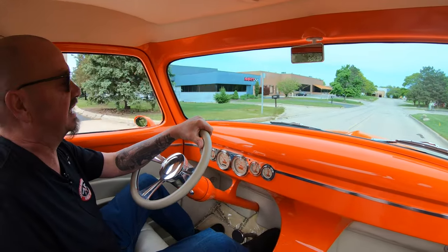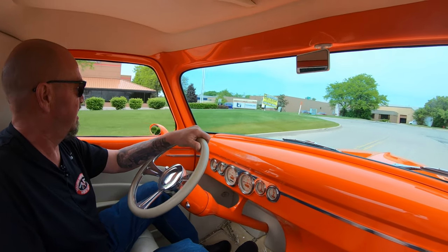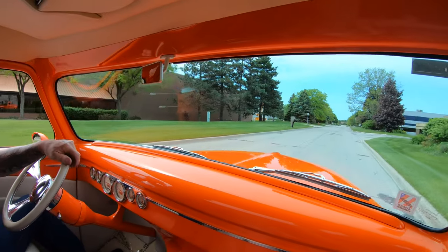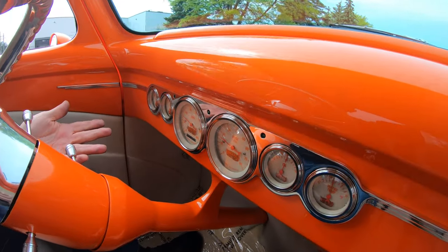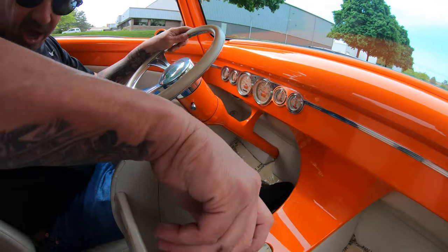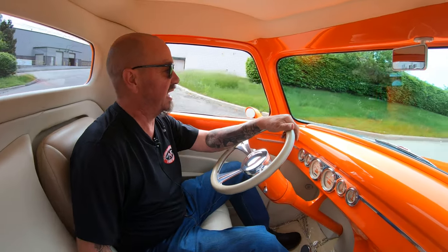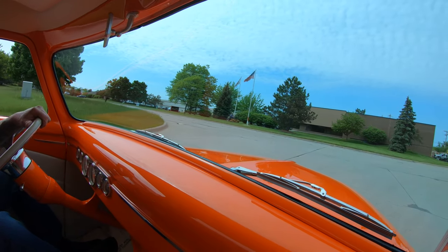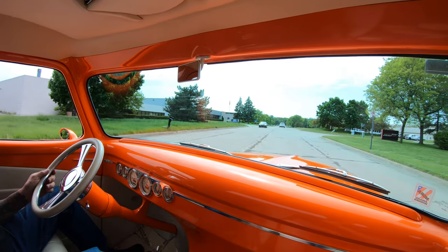Just one badass truck right here — the workmanship on this thing is second to none. I absolutely love this old Ford truck. Everything on the dash is nice and simple — simple gauges, orange theme, center console blended into the dash looking sweet. All the controls are right in the armrest: AC controls, lights, the key, the whole nine yards. She is ready to show — show and go. You pull into a car show and they're just gonna hand you the trophy right at the beginning.